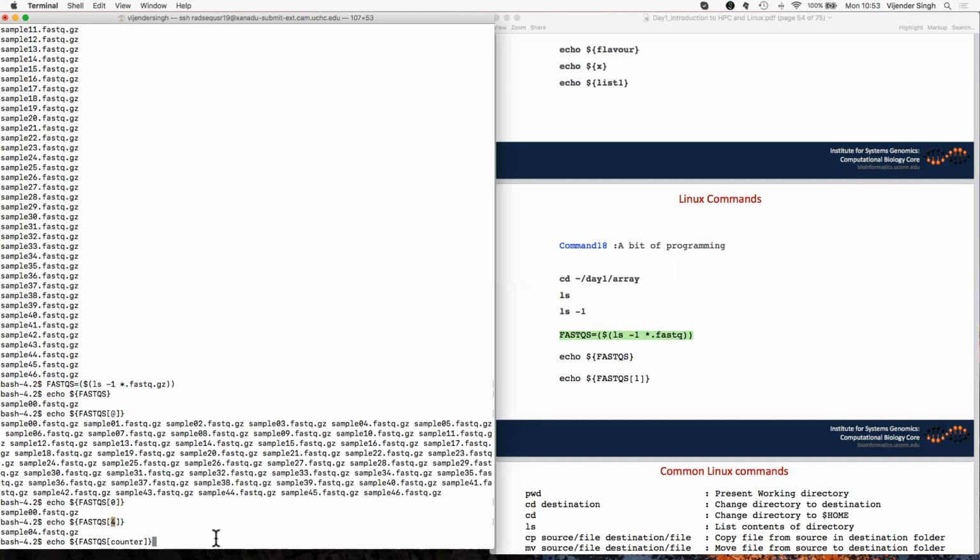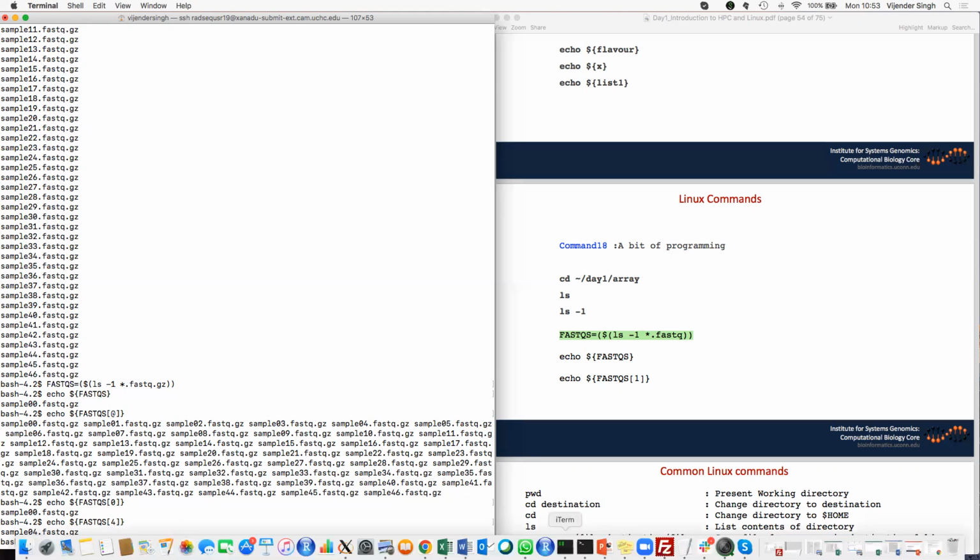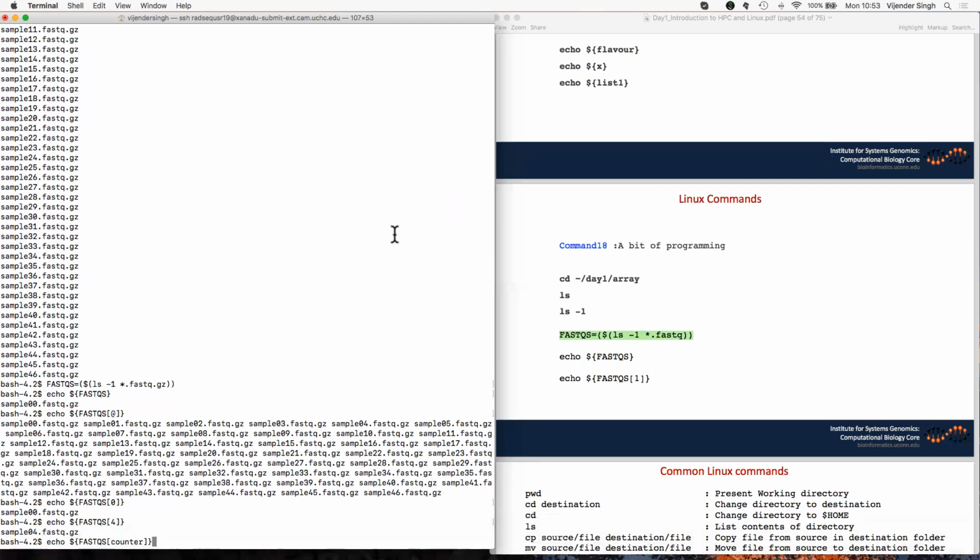Hopefully that's clear. The next thing is, rather than giving one value, what if we keep changing it? We increment this. We start with a number, but we keep incrementing that number, let's say by 1, so that we print out all the values. So we start with 0, and the moment it prints it, it increments by 1. Then it prints the next one, then 0 becomes 1, 1 becomes 2, then 3, and so on and so forth. And this way we end up printing all the elements of that particular array.